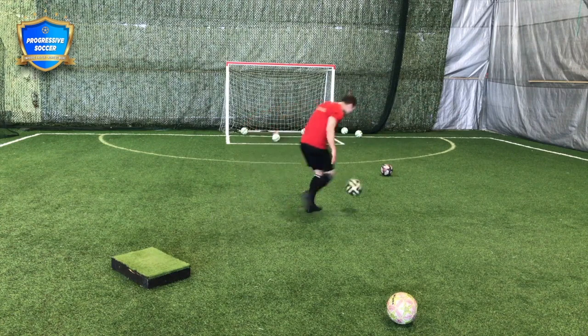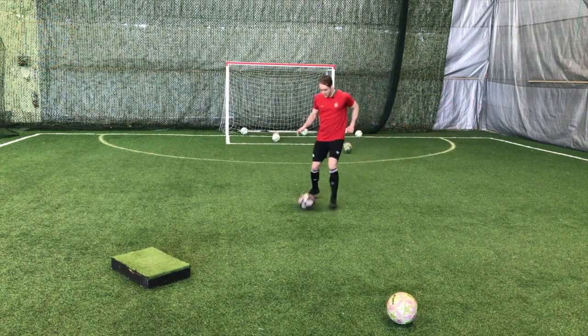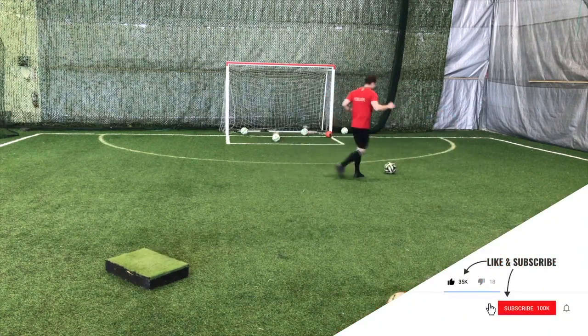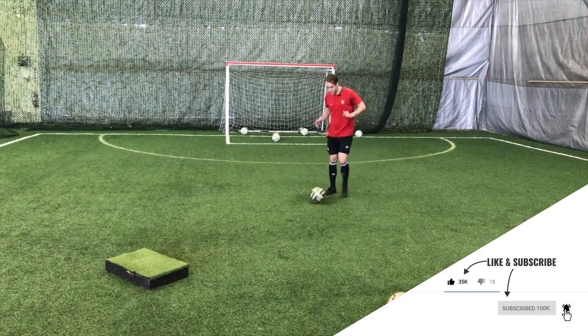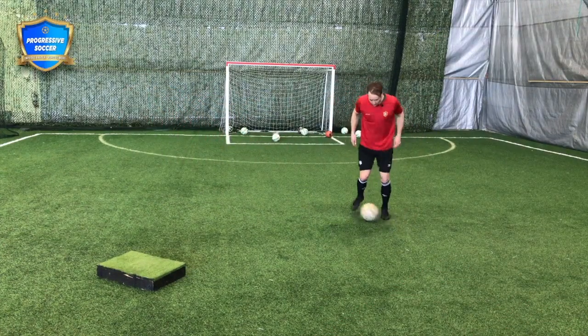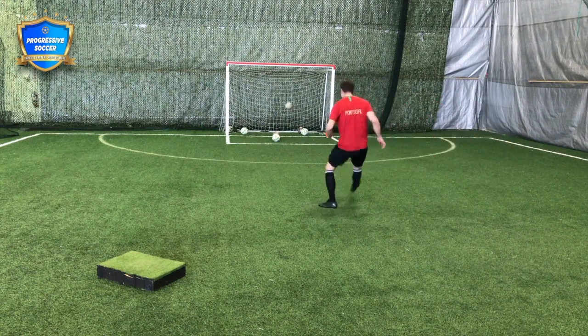Okay, but playing your passes and in different patterns of movement. I can work on my footwork. I can work on my ball control.